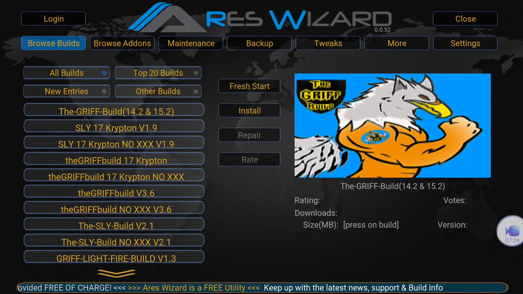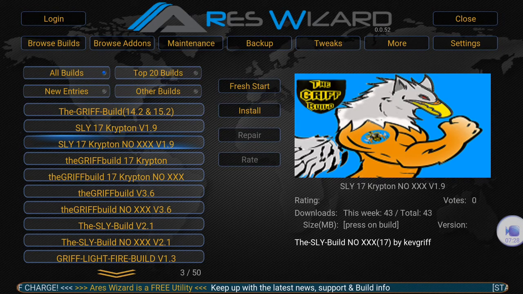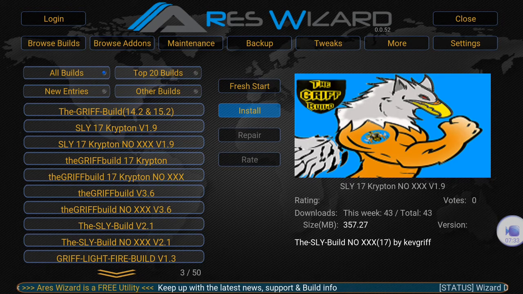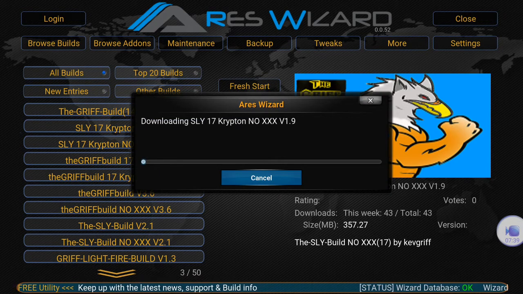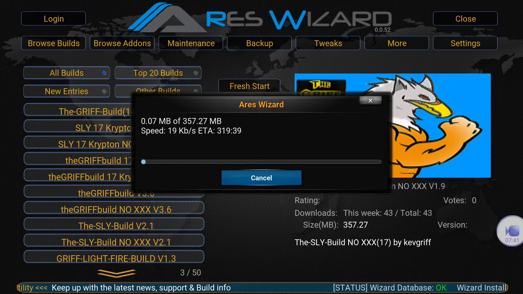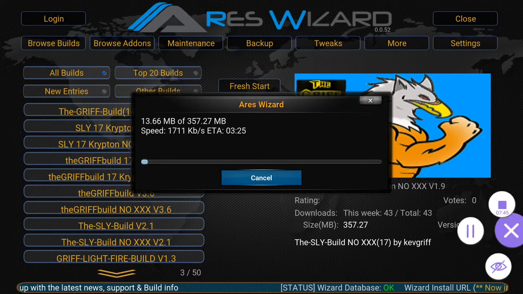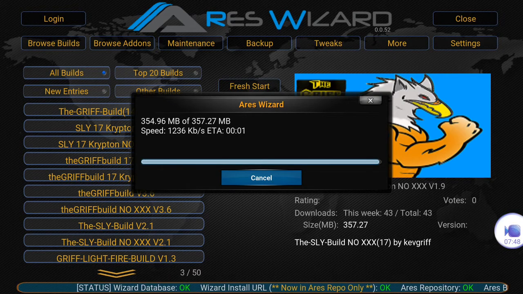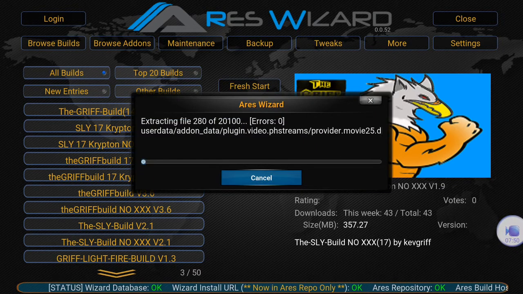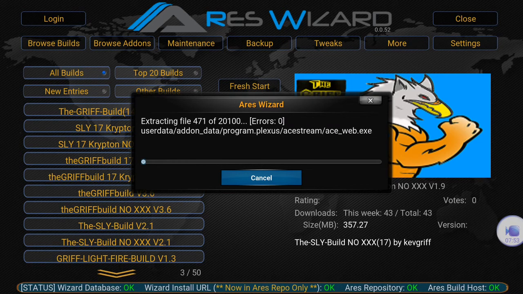So, because we're on Kodi 17 at the minute, we will download this one, no XXX. So we'll click on that, or you put your scroller across onto it and then scroll across to install. So this is installing. My internet's really slow, so I'm just going to pause it and then I'll come back to you once it's downloaded. So that's downloaded. It's just going to check for its errors.